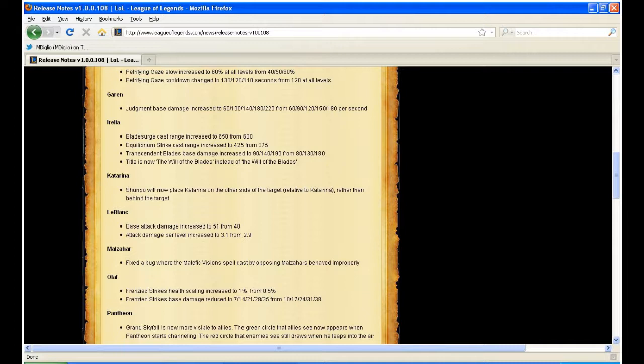The big one for me right here is Pantheon. His Grand Skyfall is now more visible to allies. What this means is before, when Pantheon used to ult, most Pantheons would ping like 9 times where they're ulting, and then after he lifted up into the air, you'd wait another 3 seconds, I think it was, and then the green circle would show up if you were his ally, or the red circle would show up if you were the enemy, and that's where you know he would land.